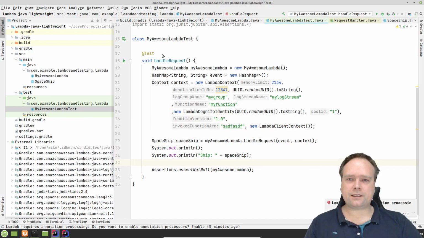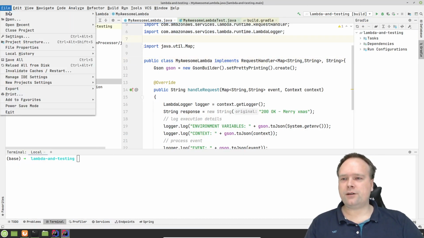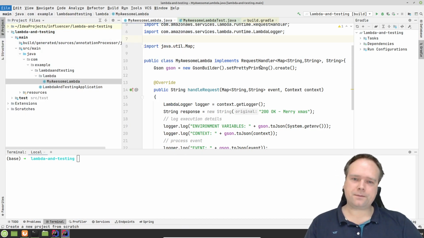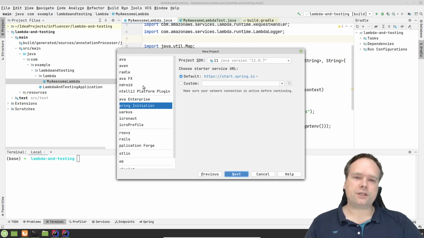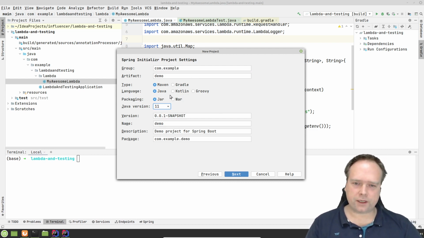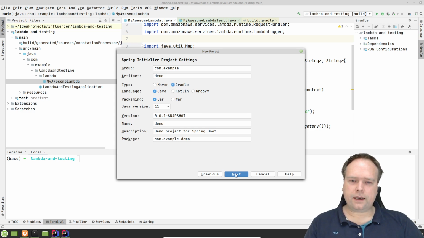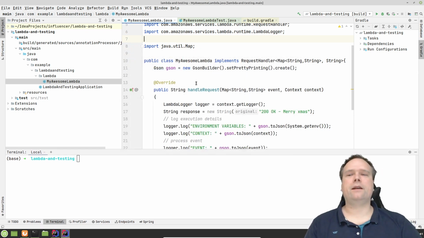So the first thing I did, let me just go to this application right here. I created a Spring application as I usually do by pressing File, New Project right here, just because I like the Spring framework, and then I know that I have all the tools that I need, right? So then I chose Spring Initializr, this one right here. Then I chose Next, and I chose Java 11, not 15, because right now Java 11 is supported, and I did not see Java 15 in the drop-down with the Amazon Lambda function. Then I chose Gradle, then I pressed Next, then I ticked off Lombok, and then I added Spring Web, and next, finish, and ended up with this project right here.